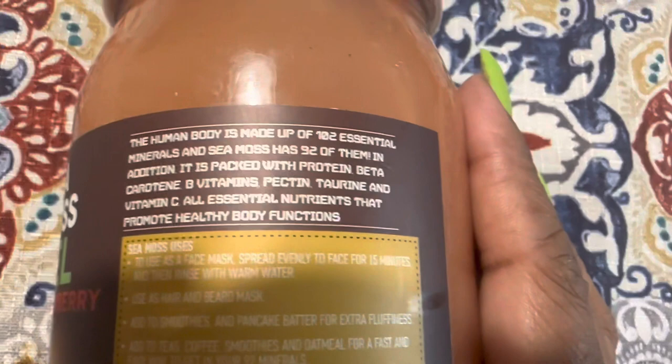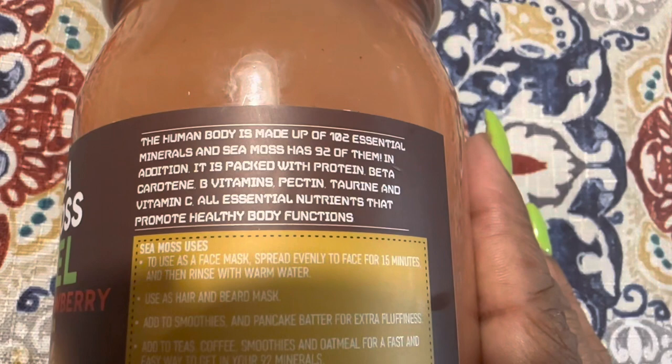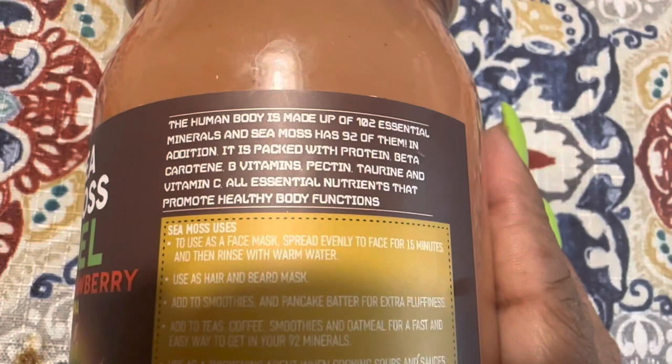All right, now everything that everyone is saying is the human body is made up of 102 essential minerals, and sea moss has 92 of them. In addition, it is packed with protein, beta carotene, B vitamins, pectin, taurine, and vitamin C. All essential nutrients that promote healthy body functions.